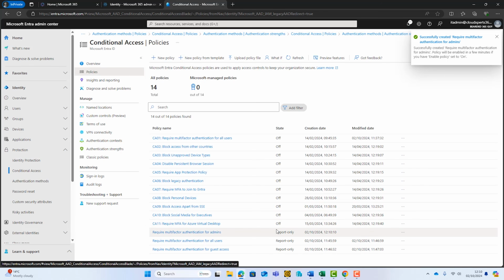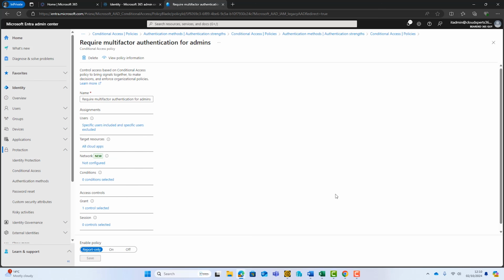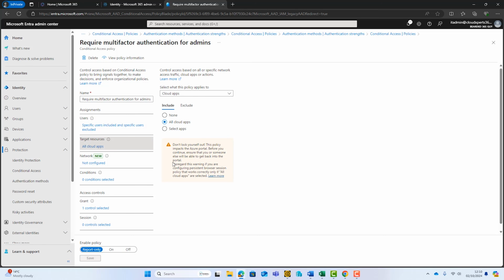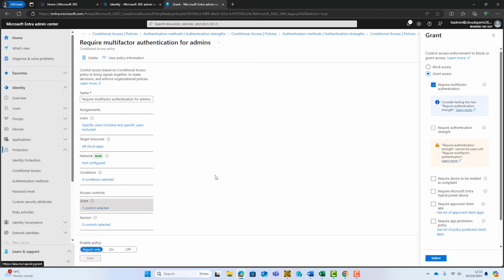That creates the policy, and you can see that it's here. So what I would now do is just go into this, and this takes me to the manual page, so I can make some changes here. So this just summarizes exactly what we've done. We've selected all these roles. We've excluded the current account. We're targeting all cloud apps, and we've got a few other conditions here. But this is what I'm talking about here. This is what I'm most interested in, access controls. At the moment, we're saying that anyone who is in the admins, so any of these groups, can access our Microsoft 365, but they require multi-factor authentication.